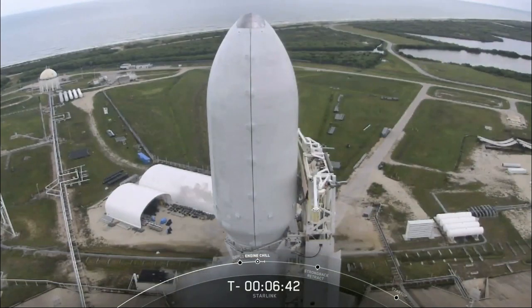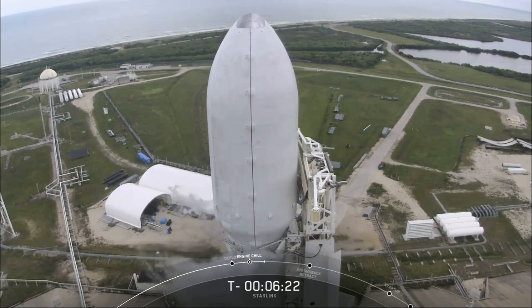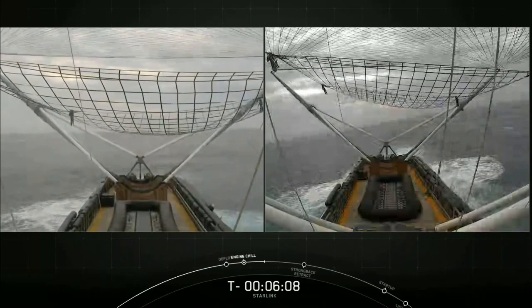The stack of 60 satellites is safely enclosed inside the 17-foot diameter payload fairing, which is the pointed cone on the very top of the rocket. This protects the satellites from aerothermal heating, aerodynamic loads, and contamination during ascent. Once we reach the vacuum of space, we will jettison the fairing as the second stage continues on its journey to orbit. One of the fairing halves today is brand new, and the other supported two previous Starlink launches — one in May 2019 and the other in March of this year. We will be attempting to recover them today using our recovery ships Ms. Tree and Ms. Chief.